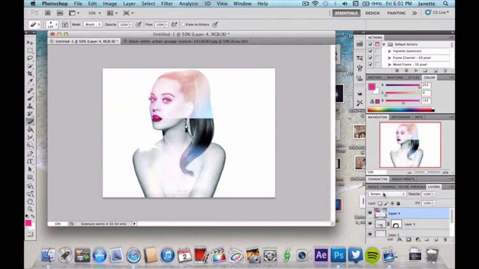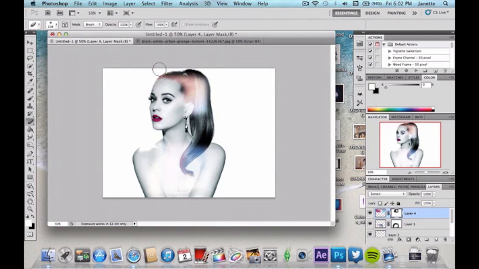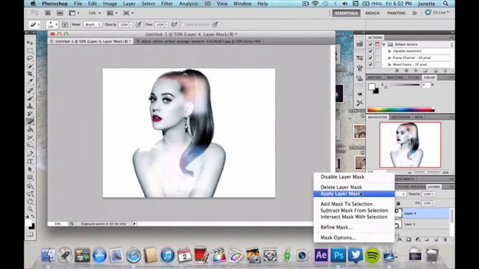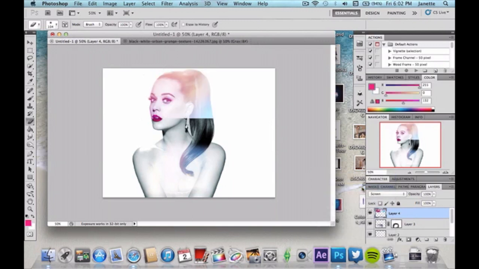And then just like before, we're going to mask out the parts we don't want. And again, you can go ahead and mask out whatever you like of the photo. I just don't want to have the whole face, but yeah, so we'll do this. Oops, that's a bit too much. Crap. Let's start over. Delete layer mask, and there we go. Okay, now we can start over.